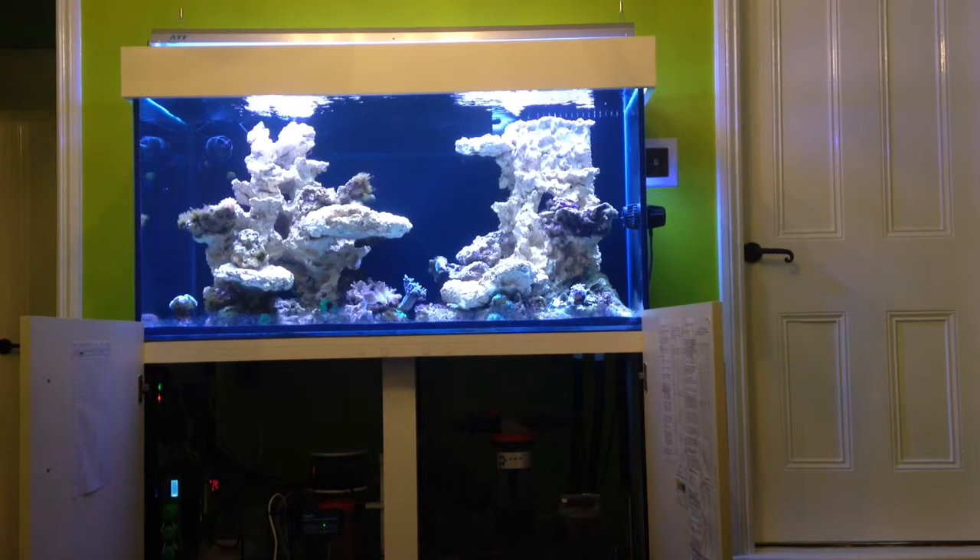All the fish are in. The only fish I lost from my old tank was a mandarin — I had him for about two to three years, and I was gutted when I lost him. I'm not sure if a bristle worm had had him or what, but he just went down.